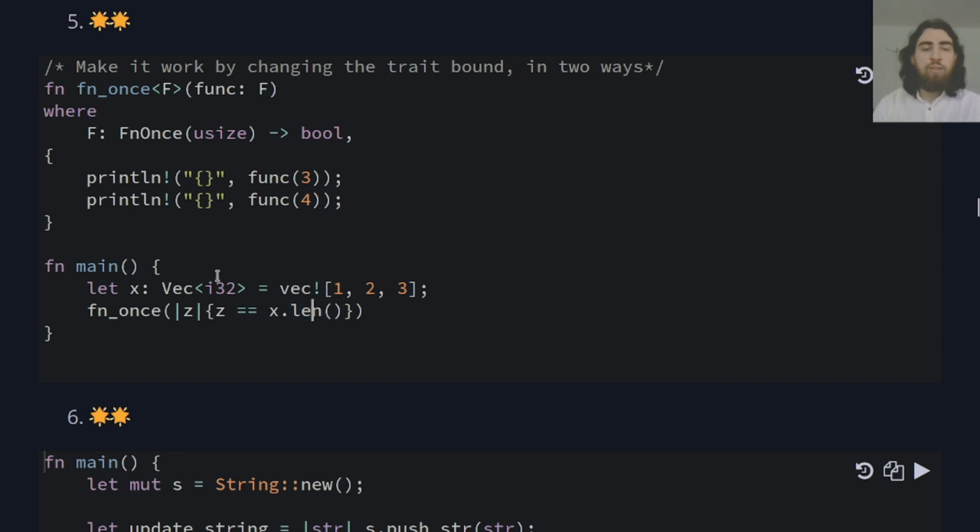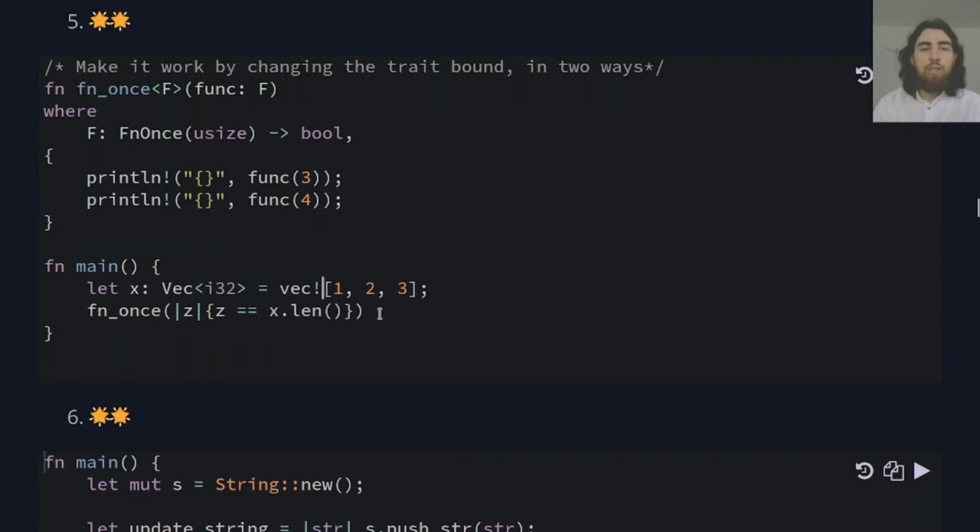This len method is defined on vectors and it will return usize. So z over here has to be of usize. We have to define that. And all this does is we can provide this closure an argument, and it will check, for example, 3 over here, is it the same as the length of this vector.